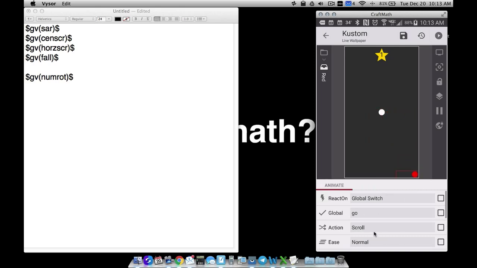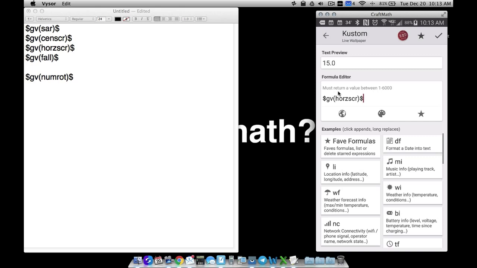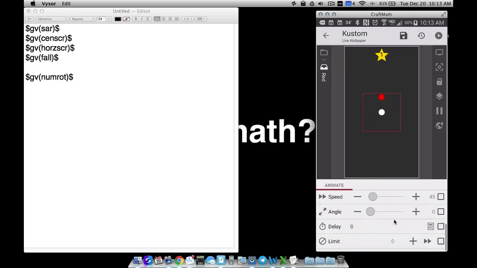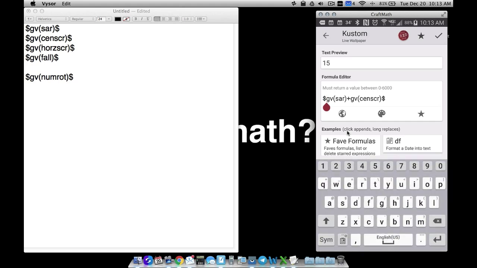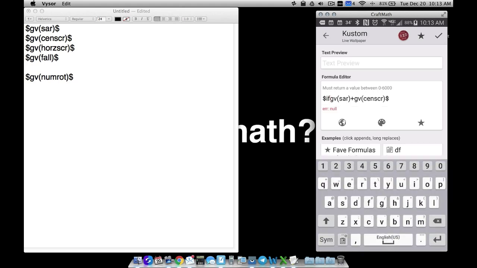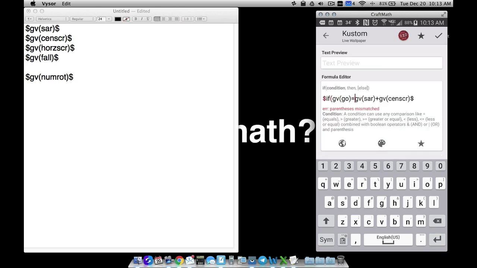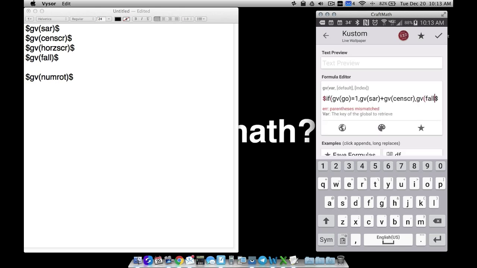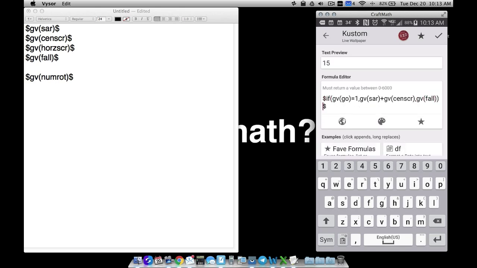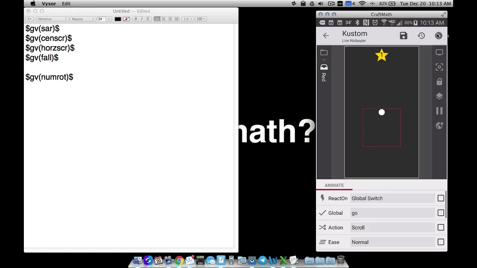Now let's go to the horizontal scroll, making sure I'm at the right spot. The duration, I'm in my horizontal scroll. So let's go to its delay. Now, the code that we have here, remember, the horizontal scroll: if GVGO is equal to 1, we want to wait for it to scale and rotate and complete the center scroll. Now, what about when the switch is off? The only thing we have to wait for when we reverse this animation is until the GV fall is complete. And once GV fall is complete, it's going to do the horizontal scroll backwards. We're reversing the animations here.